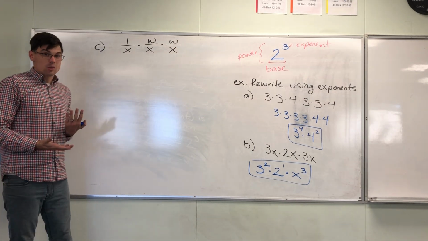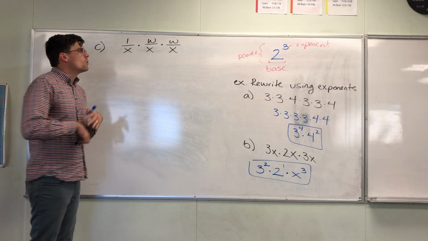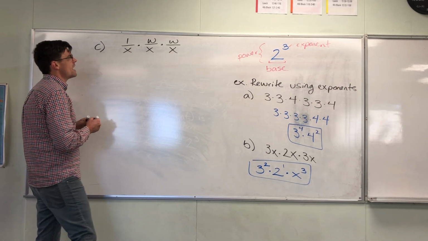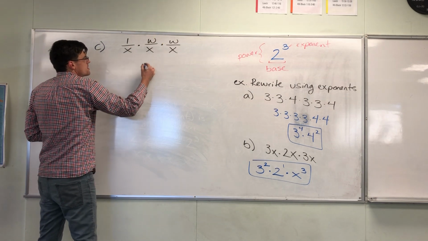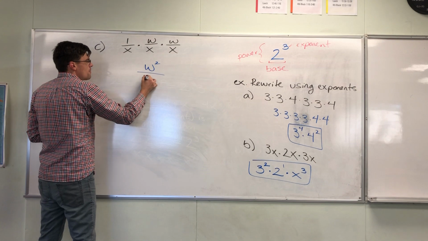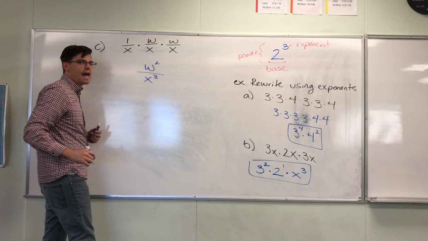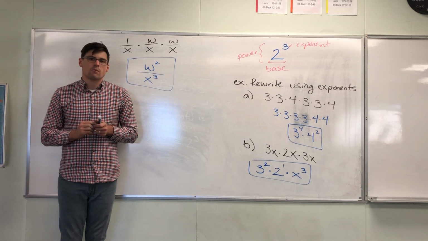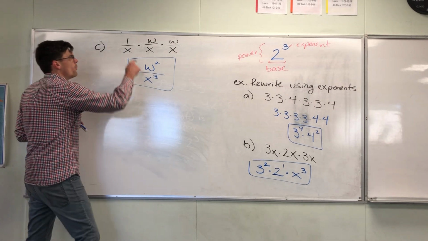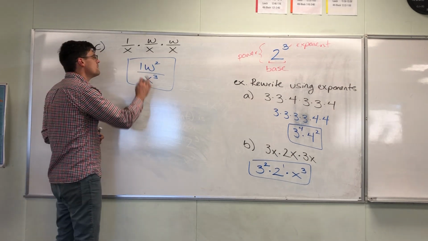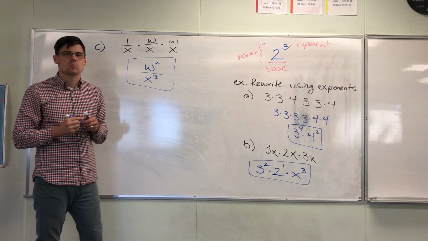Sometimes fractions follow different rules than other values, so I want to make sure we know that the rules are the same. We just simply say we've got 2 w's being multiplied in the top, 3 x's being multiplied in the bottom, and there you have it. Simple as that. W to the second power over x to the third power. If you're thinking, well, what about the 1 that was there? Well, if you want to write the 1 there, you can. But we know that it's not entirely necessary to put the 1 there.